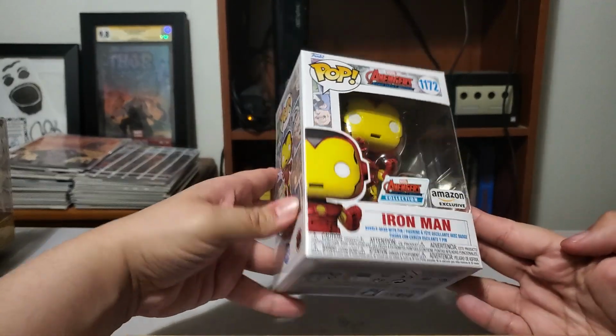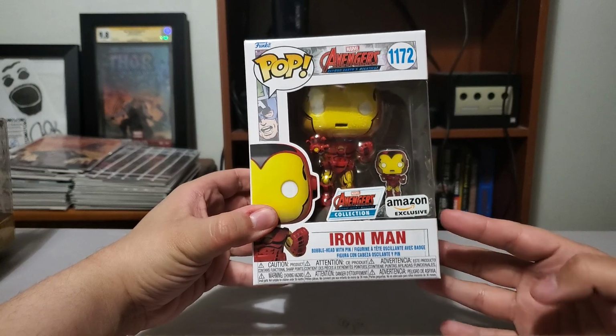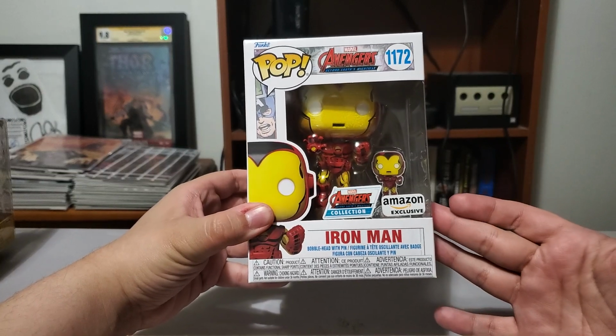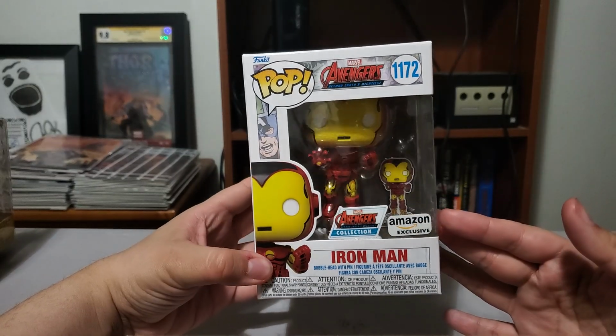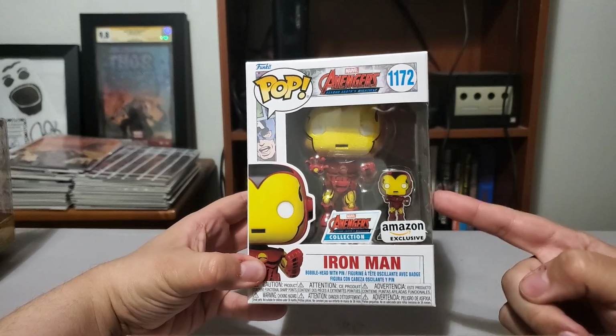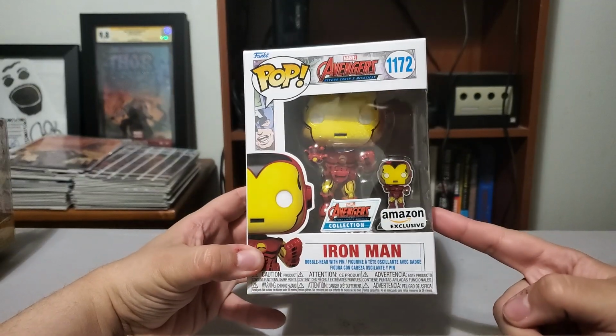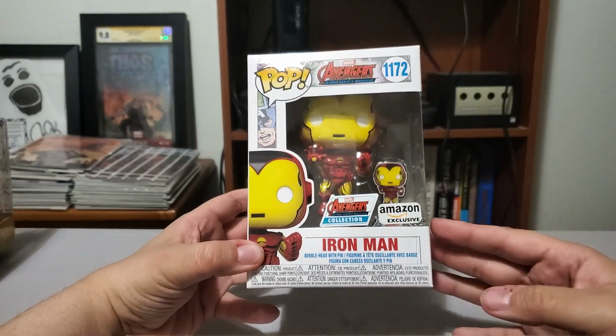It kind of has that comic book cell shading style, like the Target exclusive Justice League figures. But it looks good with the Iron Man here. It's not too overbearing. I think it's got just the right amount of yellow and red. Comes with a little exclusive pin too. I like that. I've never had any of the Funko pins. I know a lot of them come with pins if they're a special limited edition or something. Yeah, I went ahead and picked it up.